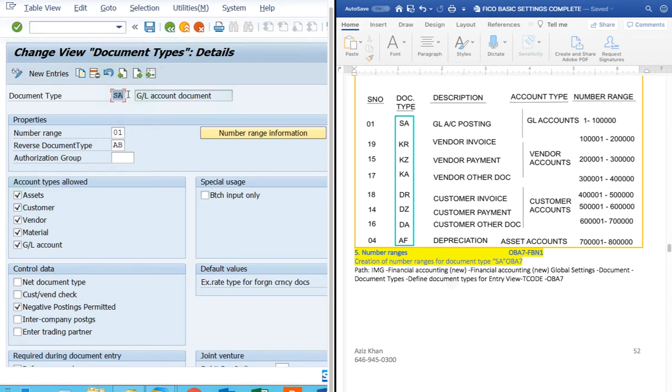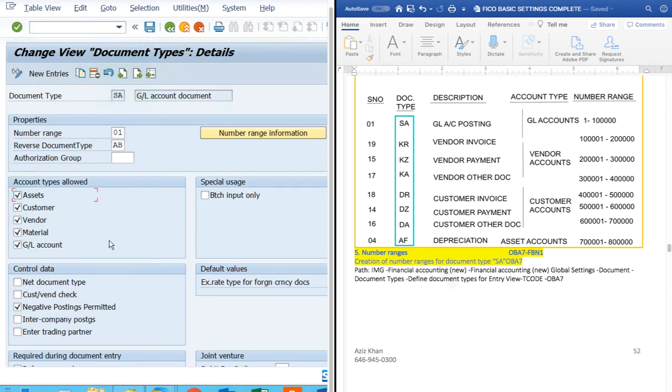At the same time, I have allowed customer invoices and payments. Typically, because this is used for GL, you can uncheck these and save it, because this is SAP.